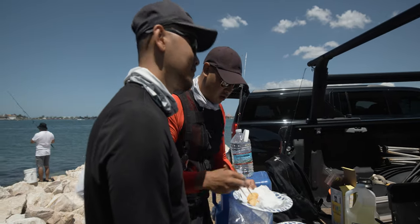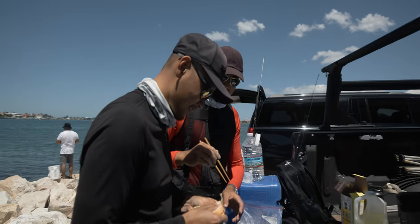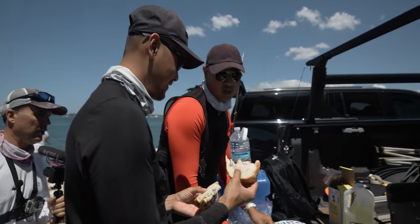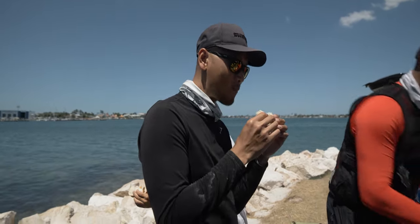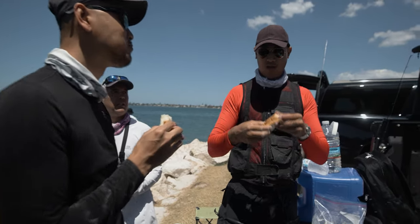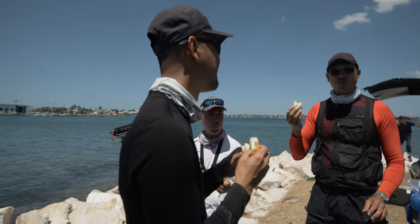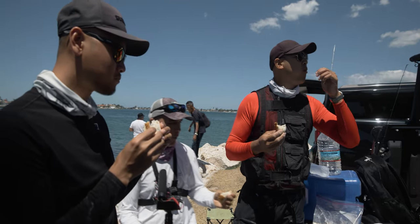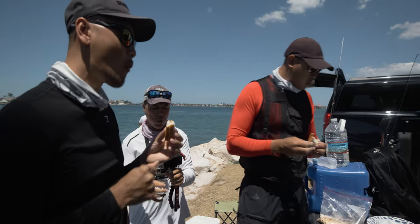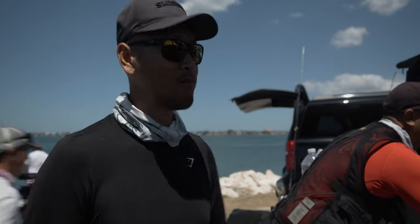Just give me a little piece for the video. Just make a half sandwich each. Who wants this half right here? Let's try it - mangrove snapper sandwich, guys. This is a mangrove snapper sandwich from Chef Brandon. Cheers! That is so good. Mmm - it's good, that is fire. Nice and crispy. Do we have Kewpie mayo? I think we have Kewpie mayo. That is good. Let me make the official sandwich, okay? That was a rush - we were hungry. Let's eat a proper bite of this sandwich.